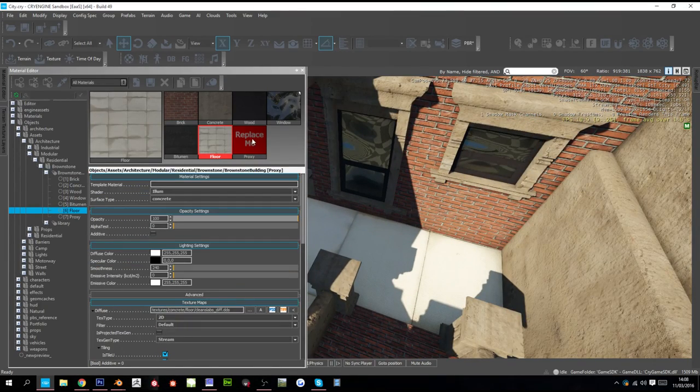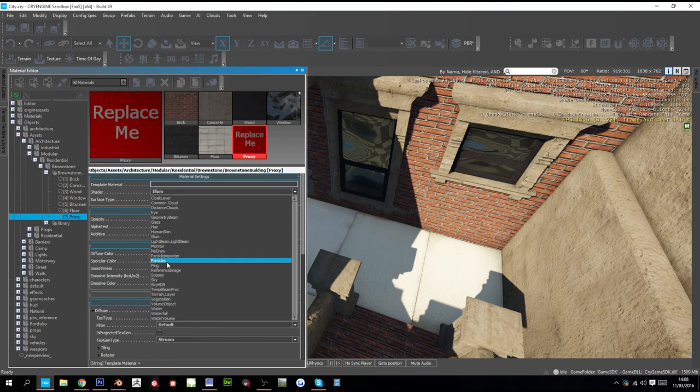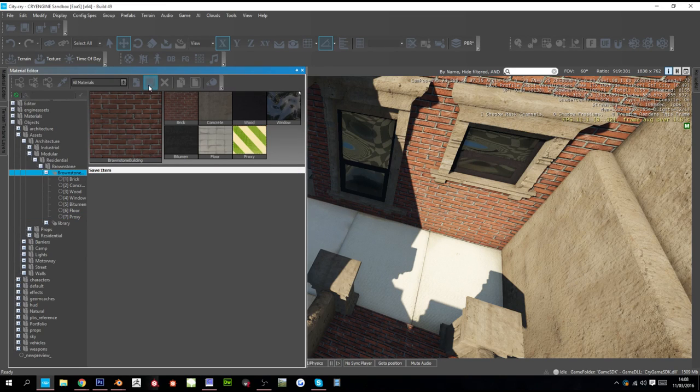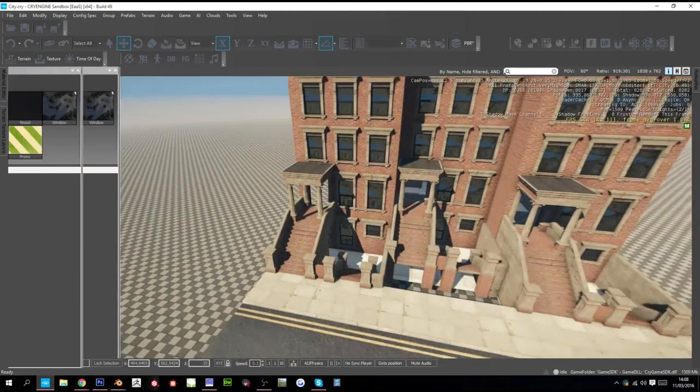Right, so I saved concrete. Now proxy is going to be proxy no draw, and this is going to be proxy no draw. We're going to save this, so it's saved.